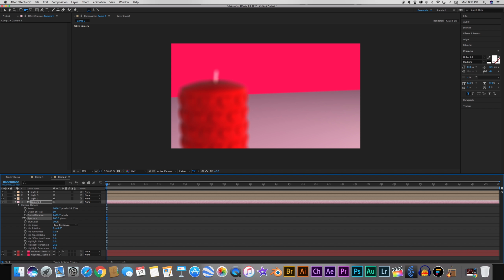But then we want to change the focus distance to be on the candle. Maybe go here and turn on adaptive resolution. That could also help me see what I'm doing a little bit better. Right there.